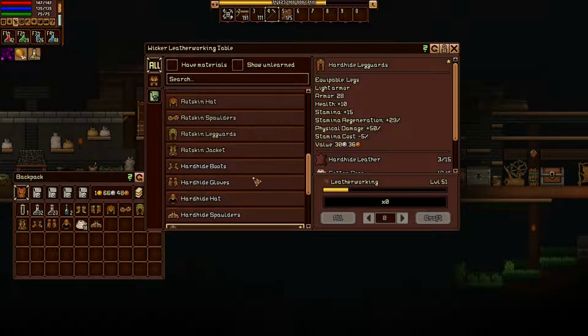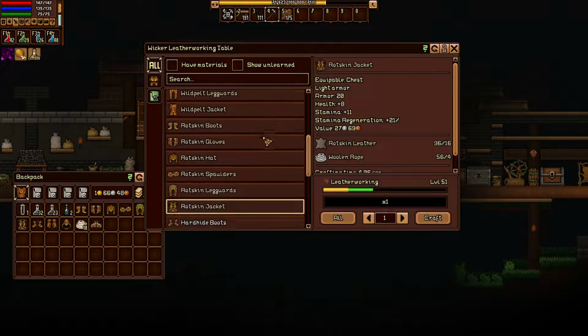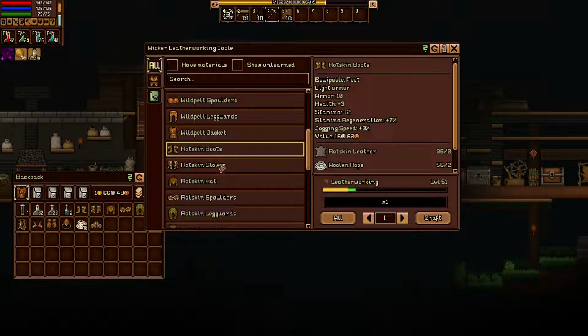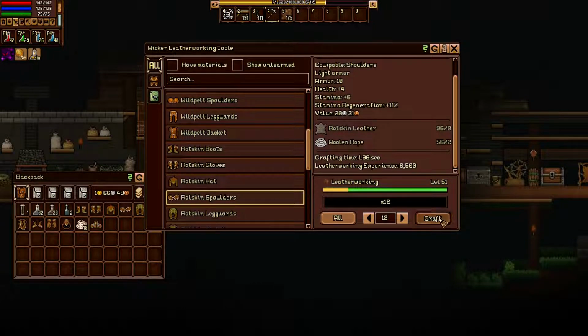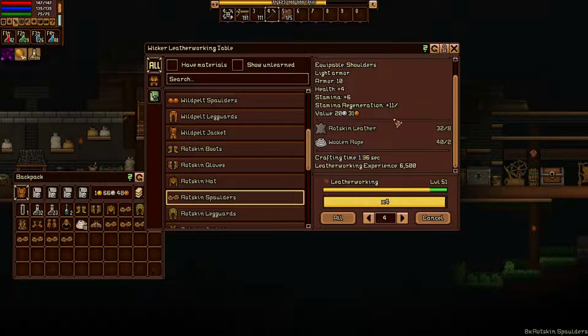Alright, we don't got to wear that. Let's do some shoulder pads. How many can we make? 12 shoulder pads. Why? Is that because of rope? I know it's not because of our rotten skin. It can't be because of the rotten skin. Maybe we don't have enough woolen rope. We'll craft a bunch more wool rope. We didn't spin up enough wool, probably. But I'm going with shoulder pads because they're the most efficient. We just discussed that, and you get the most value.